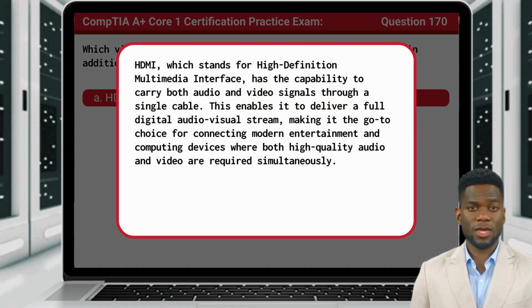HDMI, which stands for High Definition Multimedia Interface, has the capability to carry both audio and video signals through a single cable. This enables it to deliver a full digital audio-visual stream, making it the go-to choice for connecting modern entertainment and computing devices where both high-quality audio and video are required simultaneously.